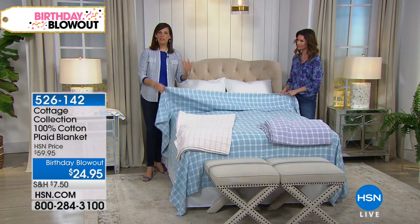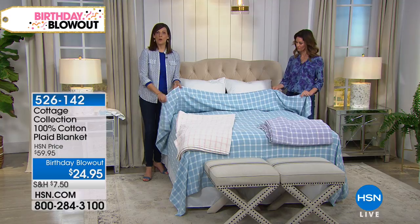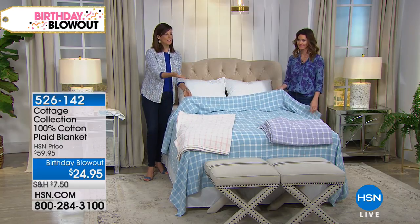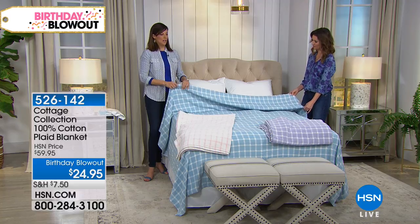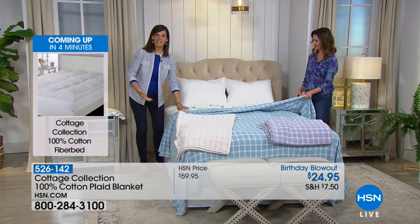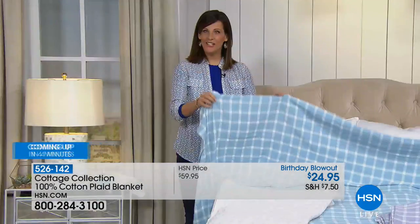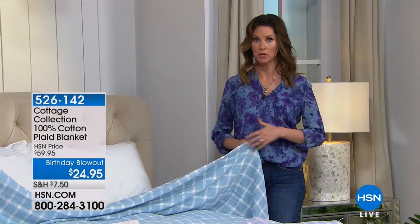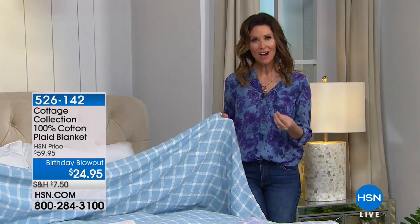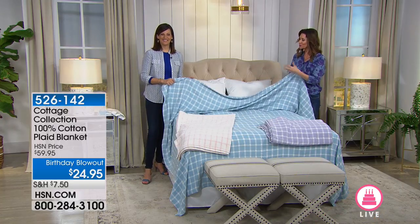This is also a great gift — you can't have too many blankets. It's perfect for someone going off to college, or a couple that just got married. Everyone needs blankets, and one of these pastel colors will fit anywhere in their house — great for a guest room, great for an air mattress so guests feel cared for. It's nice and airy, not heavy or stiff. Cotton has been a favorite fabric forever because it's breathable, soft, and you live in cotton. The Cottage Collection cotton plaid blanket really is that lived-in feeling.